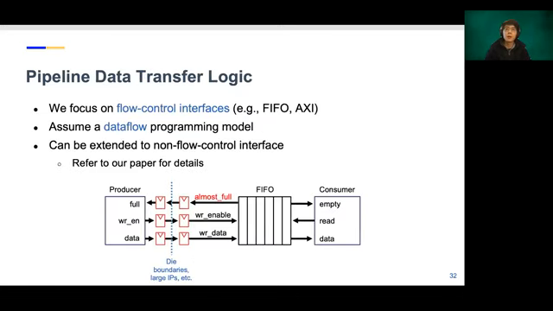In this presentation, I will focus on discussing the dataflow programming model, and we assume different processing elements communicate through a handshake interface. Meanwhile, extensions to other situations can be found in our paper. Specifically, to pipeline a FIFO connection between two slots, we could modify the FIFO to assert the full signal before the storage actually runs out. And then we can directly register all signals without causing an error. In essence, this is equivalent to concatenating multiple FIFOs together, but it's much more efficient to get rid of the critical path.